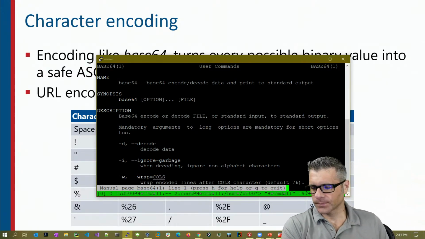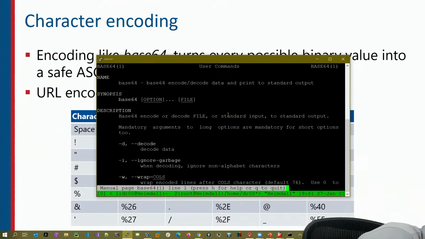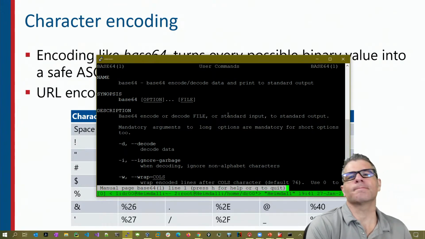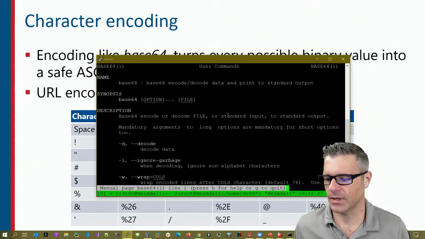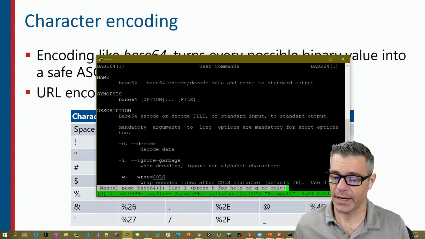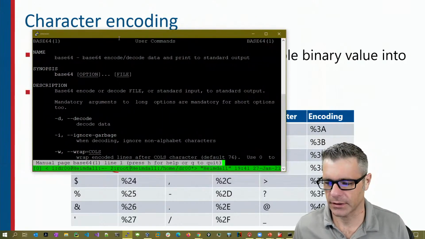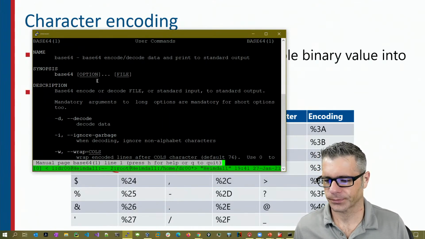Excuse me. I got to the button in time to mute that one for the second time around. Yeah, so pro tip on writing bash scripts: make your friend the man page.